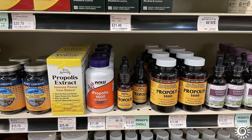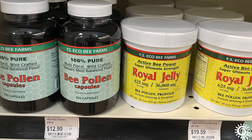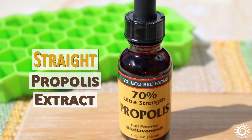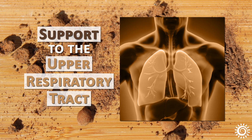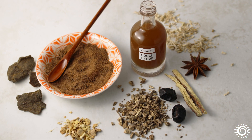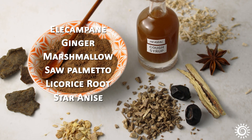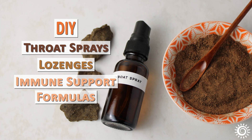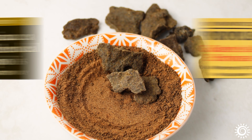You can commonly find propolis supplements in wellness sections of many health food stores in the US. They are frequently used as an ingredient in honey, often with bee pollen and royal jelly. But if you are looking for the highest propolis potency, we recommend getting straight propolis extract. Propolis is also an ingredient in many herbal and supplement products that offer support to the upper respiratory tract and congestion in this region. We add it to our own homemade herbal cough syrup recipe that also includes other clear breathing favorites like elecampane, ginger, marshmallow, saw palmetto, licorice root, and star anise. Bee propolis is also a classic ingredient used by many herbalists when making DIY throat sprays, lozenges, or immune support formulas. Supplement brands often utilize it with other botanicals such as goldenseal and echinacea.